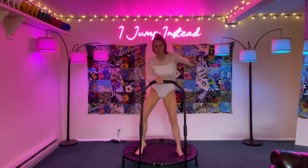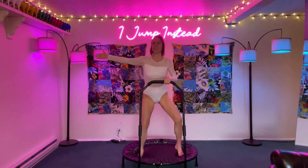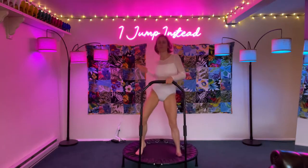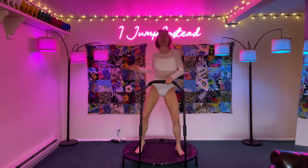We're going into open heart in 3, 2, 1, open heart. So we're gonna reach. As we reach out, we're gonna push down with our right leg. We're reaching out with our right arm. And we're bringing our elbow behind our back and we're opening up our chest.